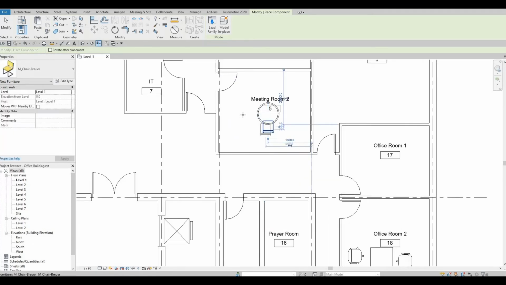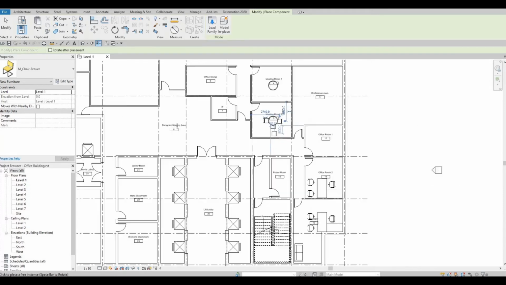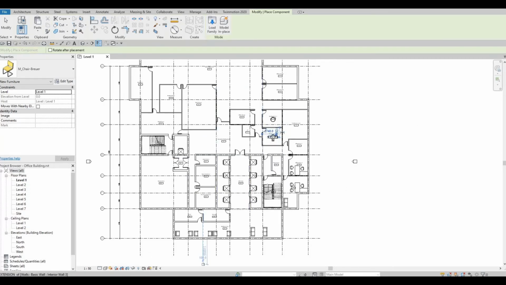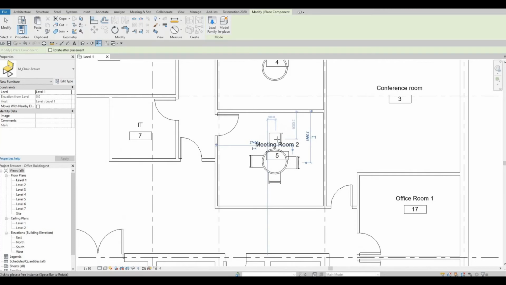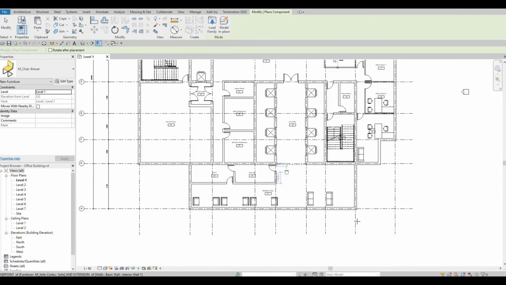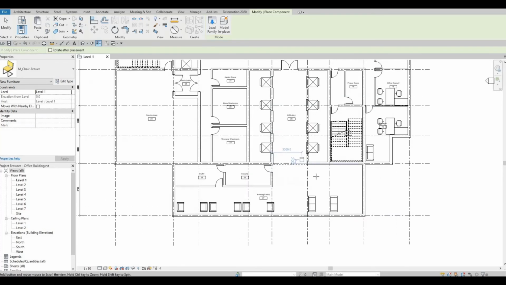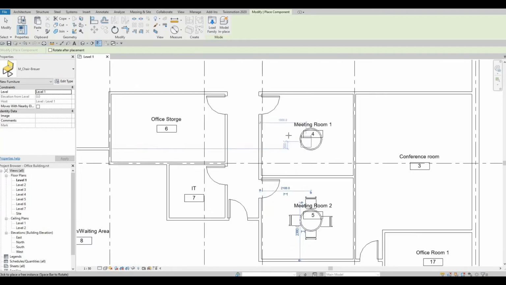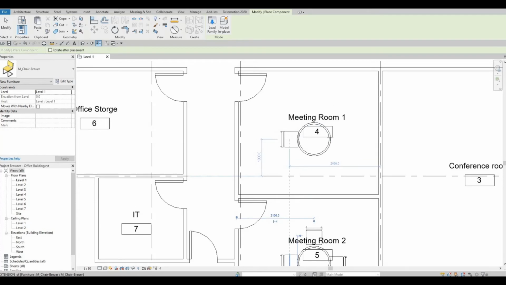What we're planning to do for levels 2 and upwards is just copy or group everything all together and leave the lobby area instead. So I'm just hitting spacebar to change orientation.